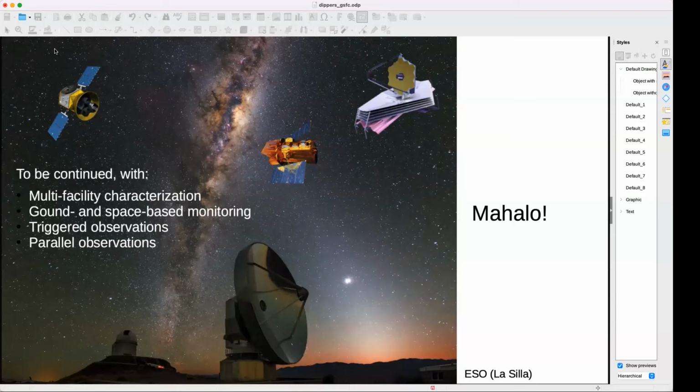Even beyond the variation in the intensity of the line, the shape of the line might change with the occultation, for some of the same reasons that I mentioned with the Rossiter-McLaughlin effect. But in this case, the source of the emission is not the star, it's the disk. And so we can actually do a kind of Doppler tomography of the disk, or at least that part of the disk that's responsible for the emission.